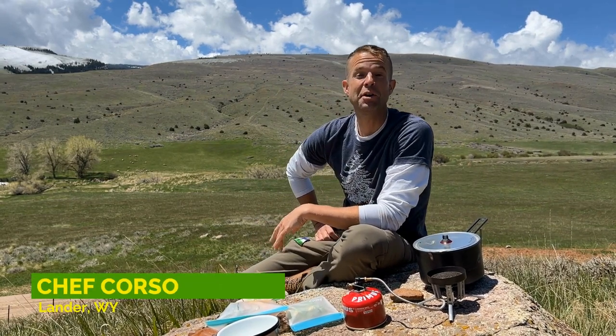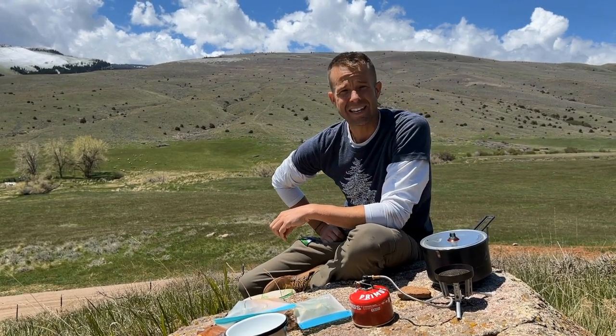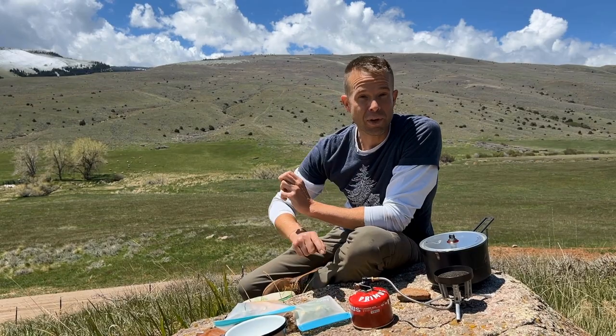Hey, Chef Corso, I'm here to put you on the path to amazing meals on your outdoor treks, and I found another rock to cook on, and that gets me really excited. But we are here in the middle of Wyoming, just outside of the Sinks Canyon State Park, and before we get to cooking, here's our 360 pano view.